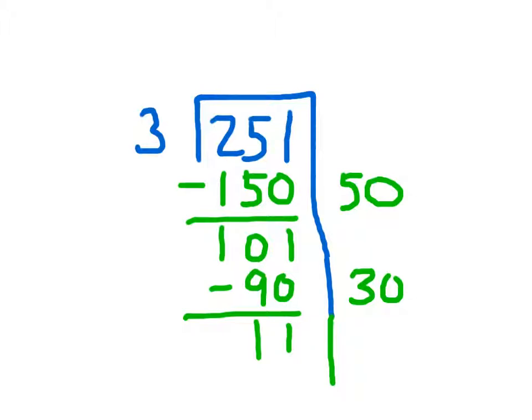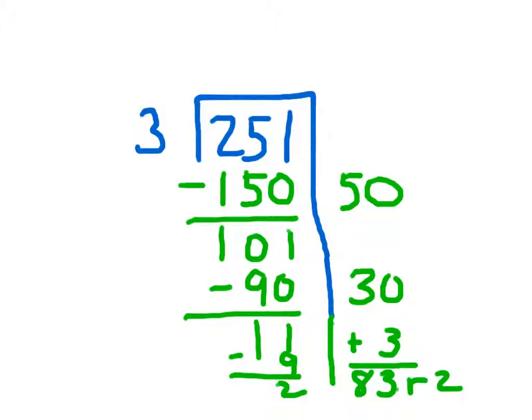Our next step is 11 divided by 3. At that point we say, okay, that's 3. So 3 times 3 is 9, and 11 minus 9 is 2. At this point, we've got 50, 30, and 3 as our partial quotients. What we're going to do is add them together. You'll notice that I lined up my 3 there. We get 3, and 5 plus 3 is 8. So we have 83, and this 2 over on this side is our remainder.